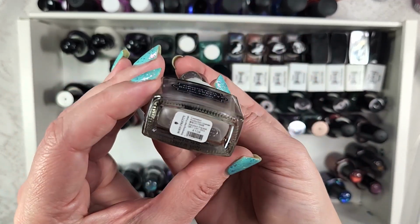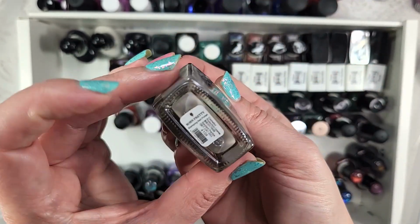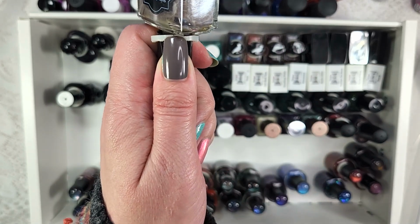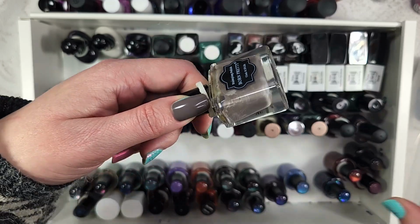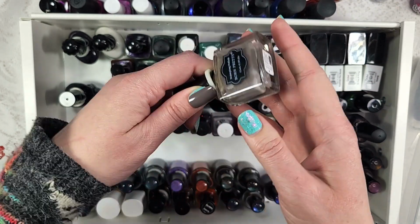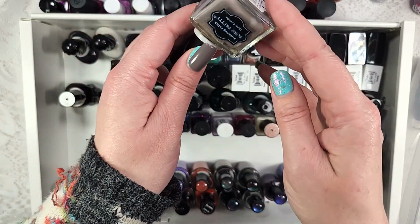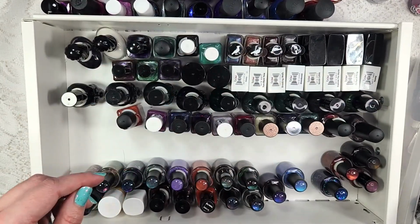It is a stamping polish. And I guess I don't name them. It just seems to be number 410. And this one I got mainly because of the color. I was on a search to find this sort of a sable brown leaning gray, and I still have yet to wear this. I want to say I've had this for quite a long time, and I feel like I've had better luck since finding other colors that I like a little bit better in this shade range. Yeah, we're going to go with it. I'm going to go ahead and destash that one.